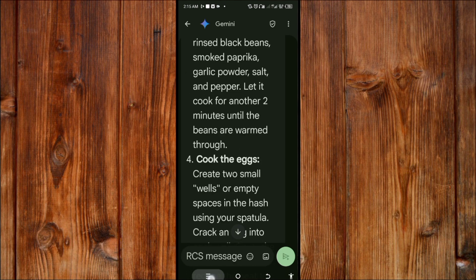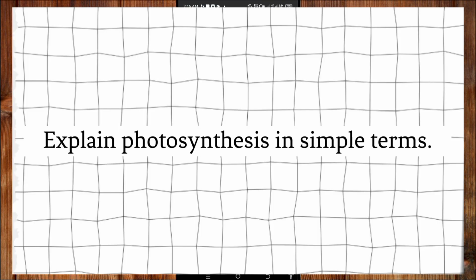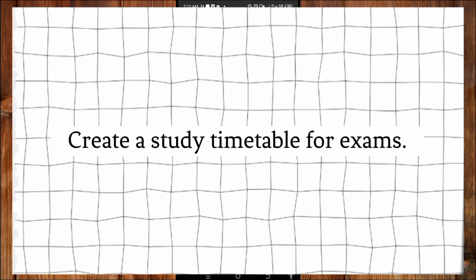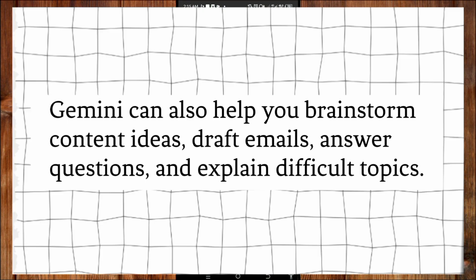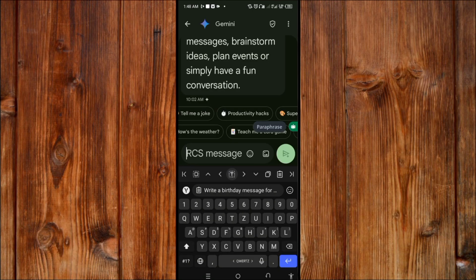You can also ask it educational questions like explain photosynthesis in simple terms, create a timetable for an exam, or plan a 3-day trip. This is all inside the messaging. Gemini can also help you brainstorm content ideas, draft emails, answer questions, and explain difficult topics. Even for students, for creators, for busy professionals, this feature is incredibly useful.